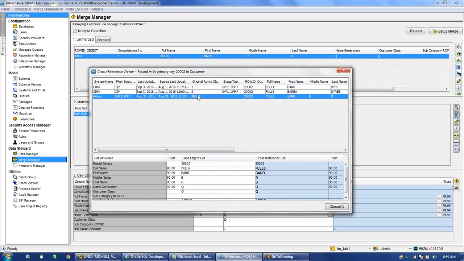Initially we created this record 20002 last time, and after that I merged 1 and 3 into 20002. We can see this from the cross reference, either from here or from the data manager. Same thing.